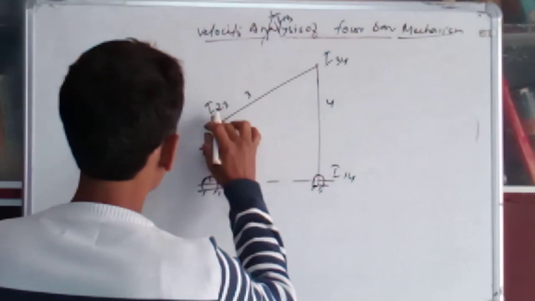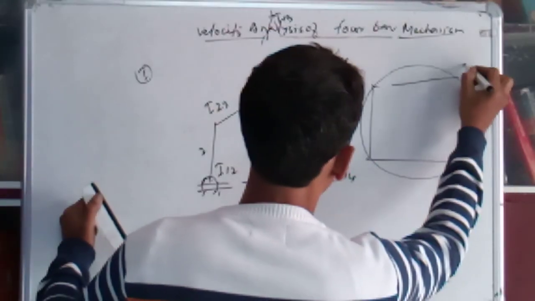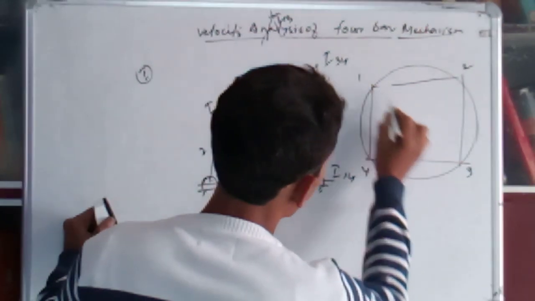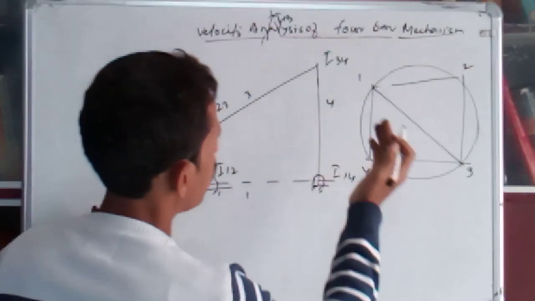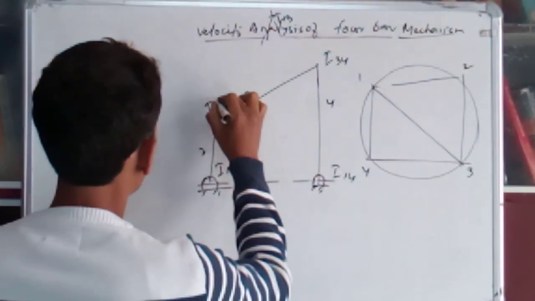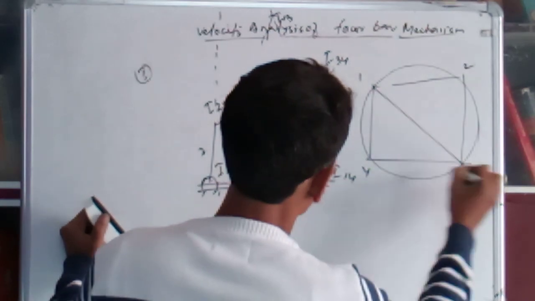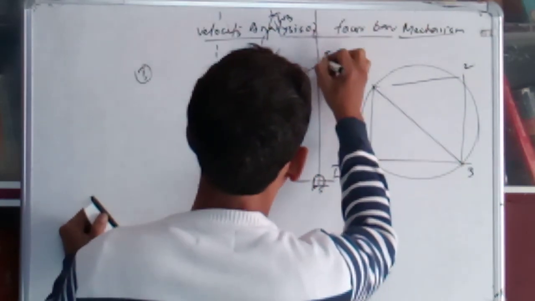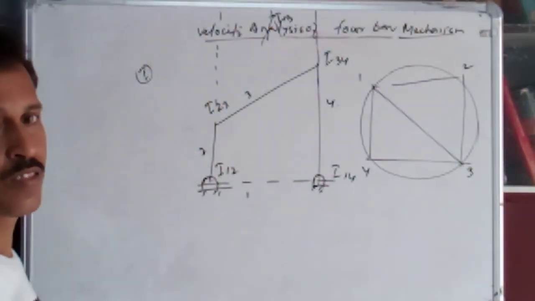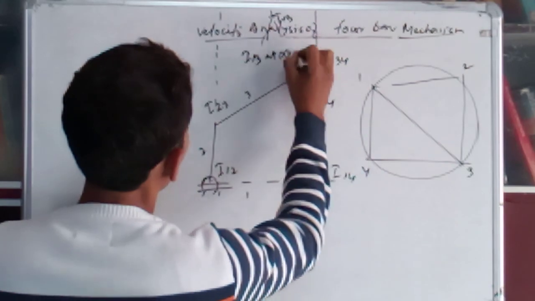Okay. Now you can see links 1, 2, 3 and 4. So I12, we need to find I13. So I13, how can you find it? If you extend I12 and I23, so one line will be there. Another, I14 and I34, you also extend this line. So you can see that these 2 lines are parallel to each other. Then where will they meet? Mathematically, we can say that it will meet at I13, it will meet at infinity.